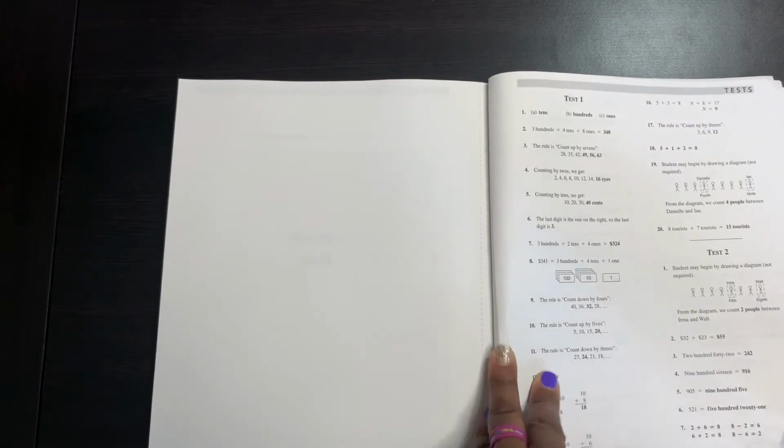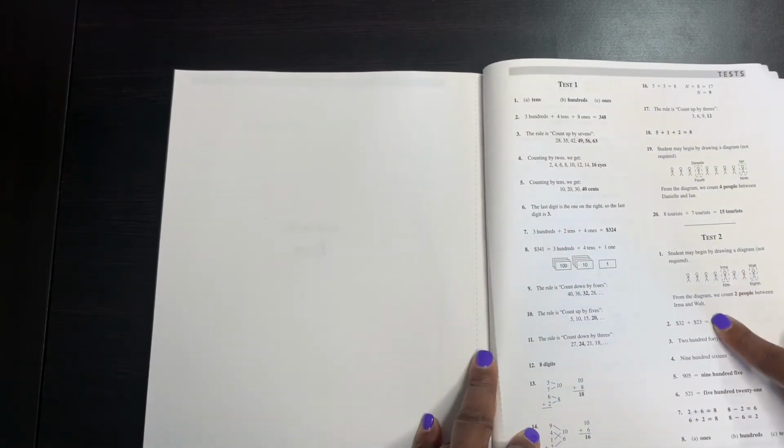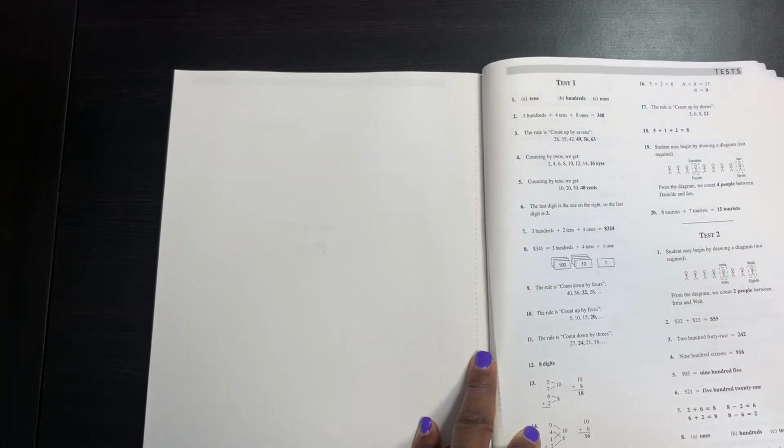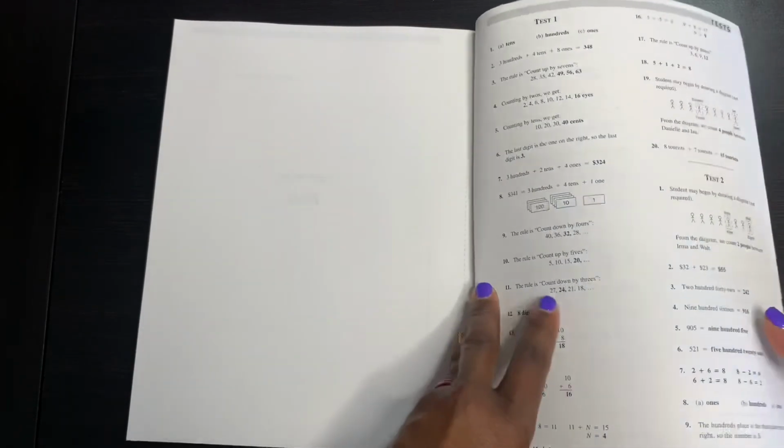Solutions for your test. Here are all of your answers that you will go through. Now in the test solutions, it does not describe to you how to do it, but as I showed you before, within the test, if you miss a question, it tells you what lesson to go to where that concept was first introduced to your child.